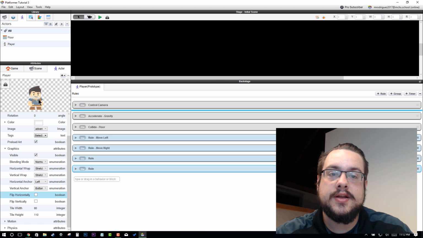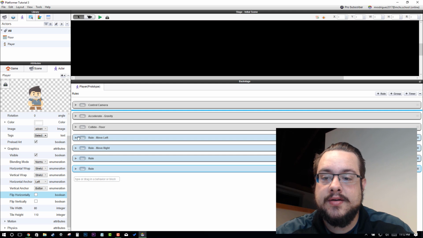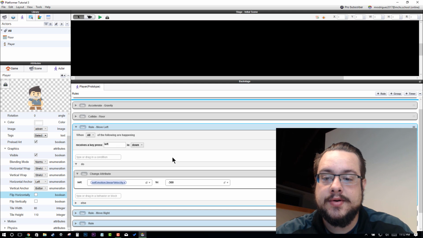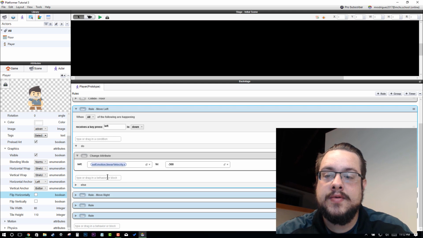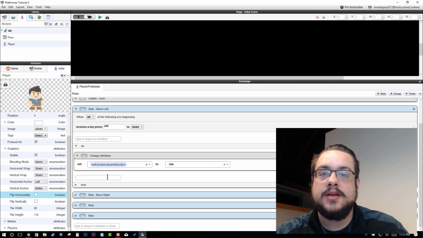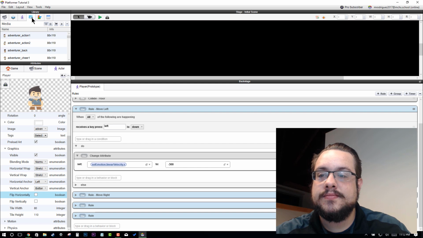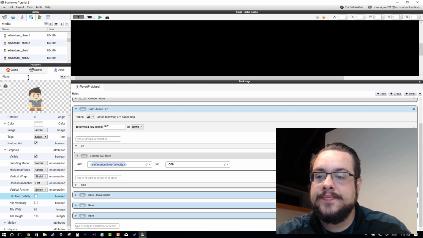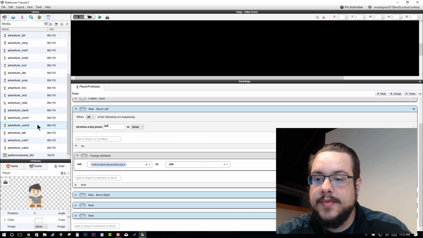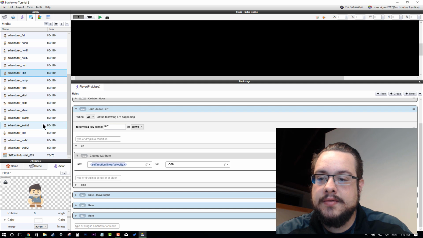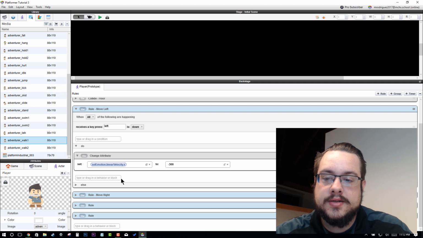So that's really useful. What we can also say is if our motion is equal to zero, we can not animate, and if it is greater than zero, we can animate or something like that, right? Or if we're pressing a key, for example, when we're holding left down, we can actually animate the graphics. So let's try that. Let's make sure we have some graphics in here. Yeah, we have an idle graphic, which is what we're using right now, and we have a walk animation. So let's go ahead and do that.